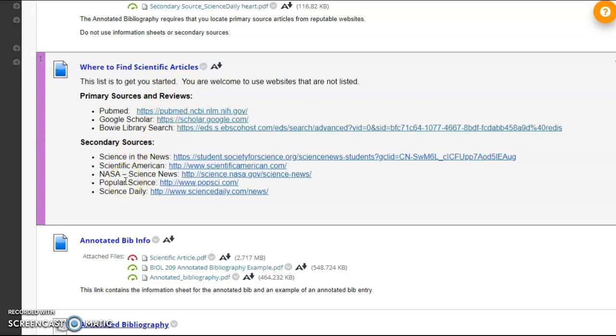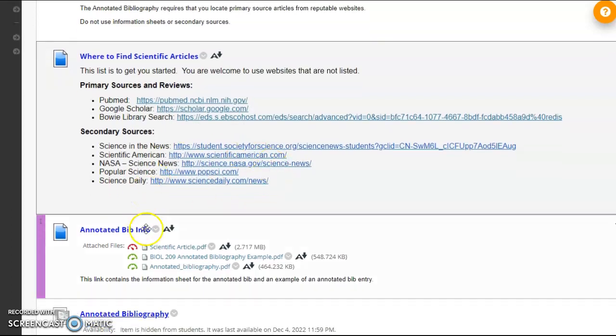Now, why do I put both? Because it's important that you get to read different types of articles. It's also important that you know where to find things and that you can differentiate between them. So if reading these secondary sources is easier for you, then you can start there. You can go to these secondary sources, research your topic, and then click on the primary sources associated with it. I also think it's important that you find a review about your topic, and when you go to the bibliography in the review, you'll see a whole bunch of primary sources on the topic. So there are ways in which you can find the information that's relevant.